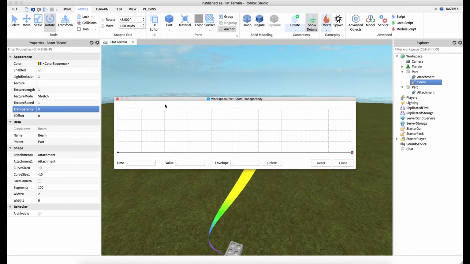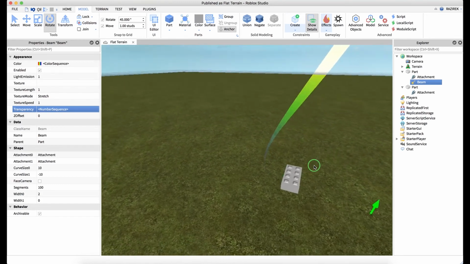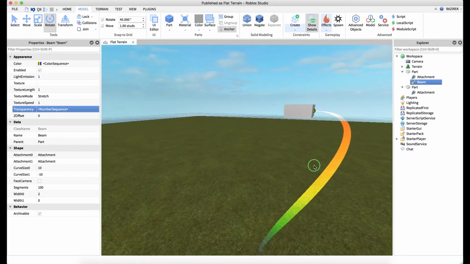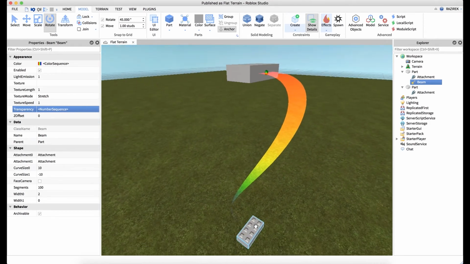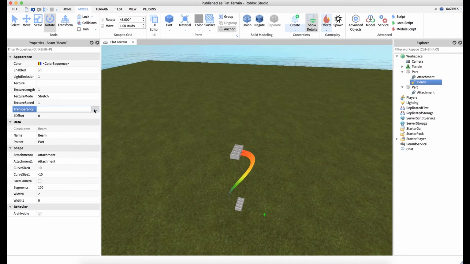So we have 3 dots here, and we get a different kind of timeline effect. And you'll notice when I bring my mouse up, I get these points in between. So we have our start point here, we have our end point here. Let's say I want to be completely invisible at the end. You'll see it immediately updates so that our purple has started to disappear, and at the end, it's completely gone. So now we're fading the transparency from fully opaque to fully transparent, as well as changing the color in a gradient. You can take this even further.